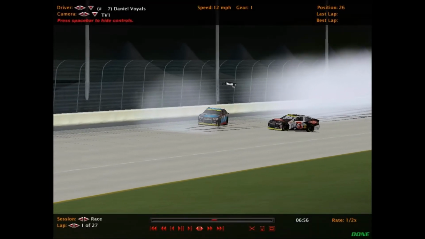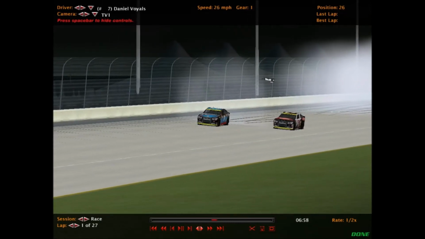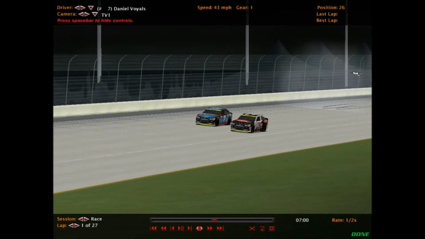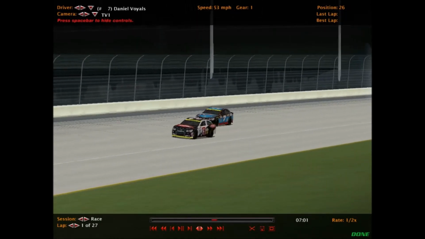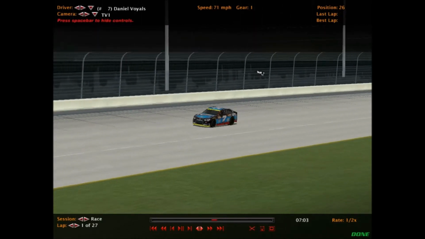So this is what happens to bring out the first caution, and it involves 3 of the 16 chasers. Not a very good start for these drivers, but they still have two more weeks to try to get above the top 12. So let's go back up for the restart.